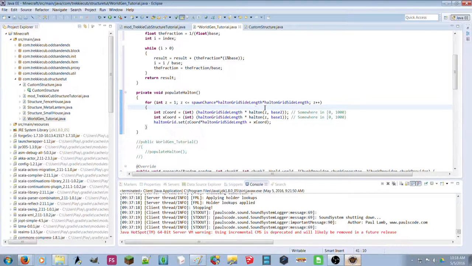What you're going to do is use the Halton sequence to get a number between 0 and 1. Then you multiply that number by 1,000 to get a number between 0 and 1,000. Since this number is a double, when it multiplies by this integer, it's still going to be a double, and you need to cast it to an integer. This number is going to be somewhere between 0 and 1,000, including 0, not including 1,000. Since we are converting a double into an integer, this is going to round down, so you will not get the number 1,000, but you will get the number 0. You're going to do something similar with the x-coordinate, but with a different base number.